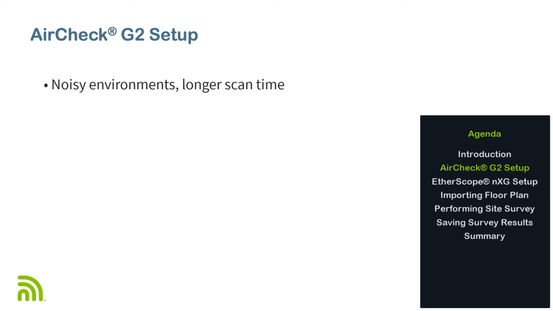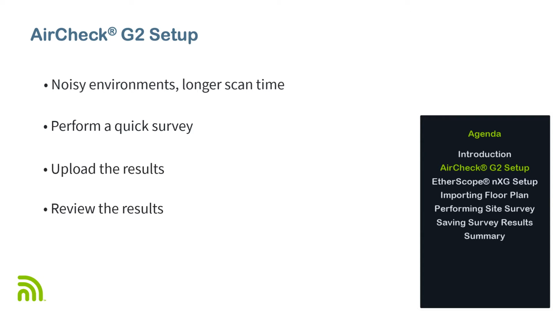If you're in a noisy environment, meaning lots of access points or non-802.11 interferers, you may need to increase the number above 110 milliseconds. It is not a bad idea to do a quick survey, upload the results, and review them. If you see some missing SSIDs or APs you know exist, increase the channel scan time to ensure they are discovered during the site survey. This is one of those values that may need to be tweaked to achieve the most accurate results.